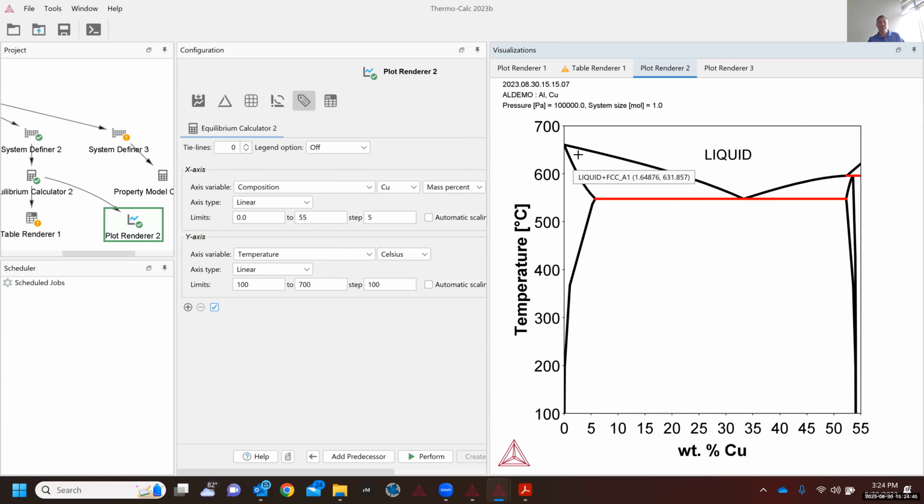And as you cool down, if you solidify with 1% liquid, you cool down a little bit more. The liquid composition for 10% at 600 degrees C is actually way out here at 16%. So once you cool your alloy down to 600, you've got your liquid phase that's going to have about 16 weight% copper in it. And your liquid composition is going to slide down this liquidus curve the further you go in solidification. And eventually, it's going to reach this eutectic point. And at that eutectic point, the liquid becomes completely unstable, and the last little bit of liquid to solidify will solidify as eutectic.